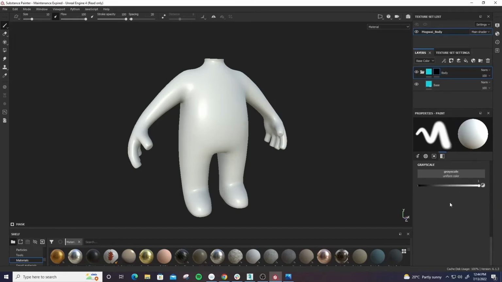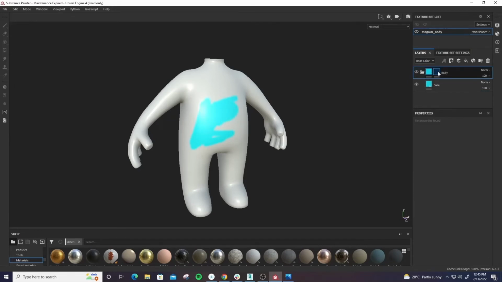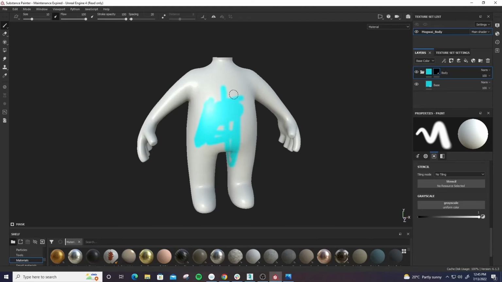So you'll notice at the bottom here, you'll have a black and white slider. When you're working with masks, it's just going to be black and white. And if I were to paint white on the mesh, you're going to see the blue come through underneath, right? So this is how we're going to keep things nice and clean.